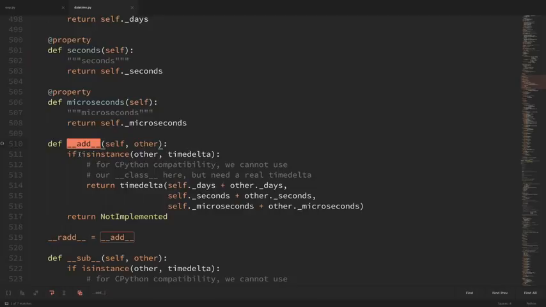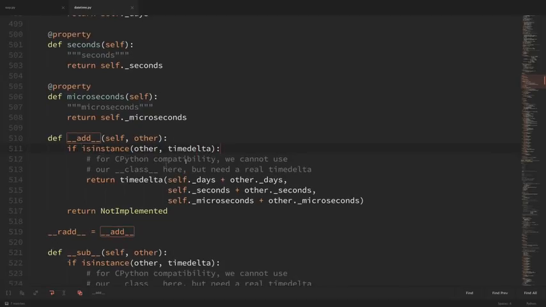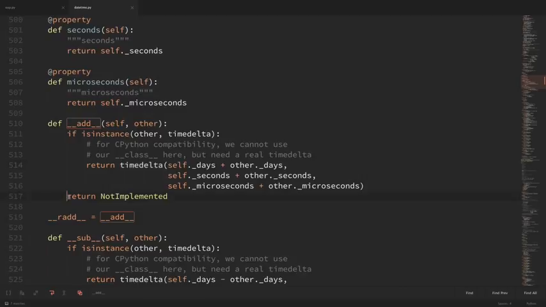And you can see that they are checking if the other object that they're adding against is another timedelta. To add those together, they are just returning another timedelta with the days, seconds, and microseconds added up from both of those. And if the other object isn't a timedelta, then it's going to come down here to this return NotImplemented. Now that's something that we didn't go over in our examples, but basically when they return NotImplemented, they don't want to throw an error because the other object might know how to handle that operation. So returning NotImplemented is a way to fall back on the other object to see if it knows how to handle the operation. And if none of them know how to handle it, then it'll eventually throw an error.